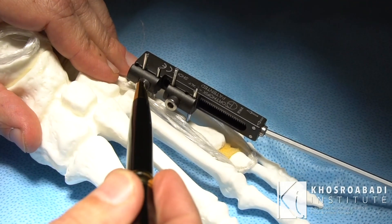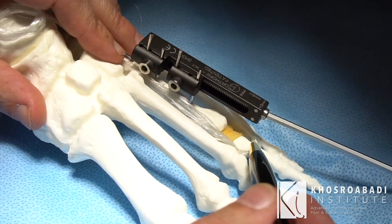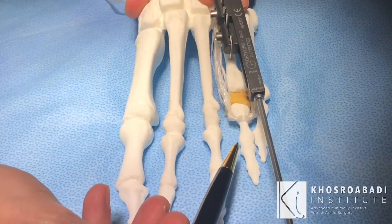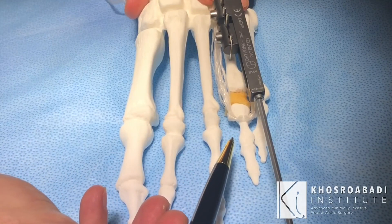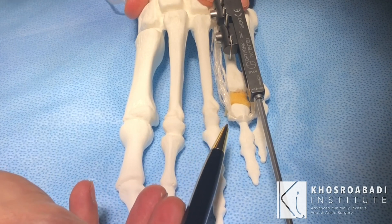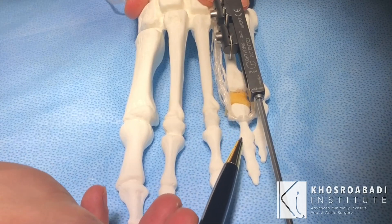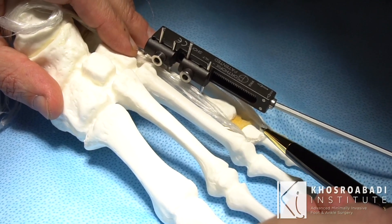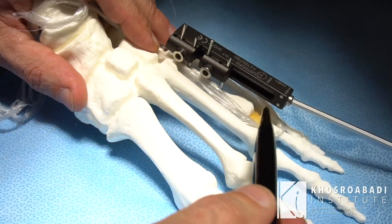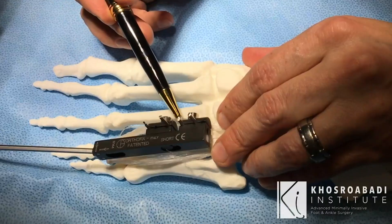In this example, we have the same construct, but this time we are not having any K-wire inside the toe — something I used to do and have seen other colleagues do as well. We did not fixate the toe, we did not put a pin through the toe. We only installed the device on the metatarsal. Now I'm going to show you what the complication of that surgery was.